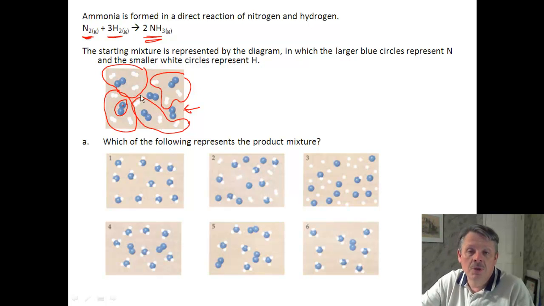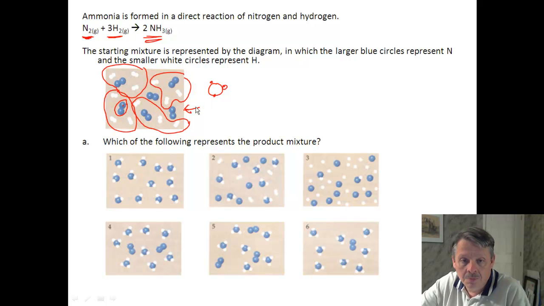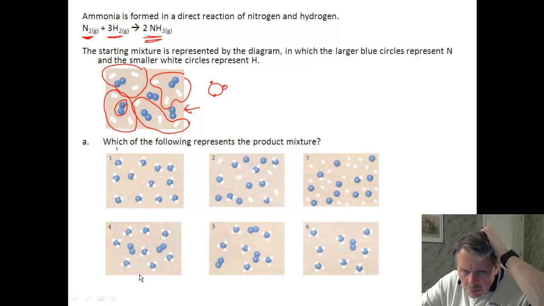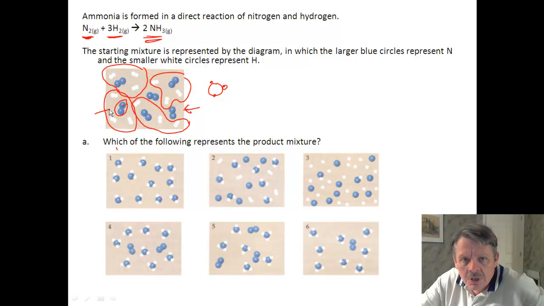So now what I'm looking for is a picture that looks kind of like this, but my nitrogen is going to be a blue dot with 3 white dots coming off of it. NH3. Right, so I'm going to have 3 white dots coming off of that one. Alright, so let's see what I have. Here I've only got 2 white dots coming off, so that doesn't make sense. Here I've only got 2 white dots. Here I've got white dots floating all over the place. That doesn't make sense. Here I've got some ammonia, but when I look at the ammonia, I've got more than I would think I should have. I should only have 8 ammonias sitting here.